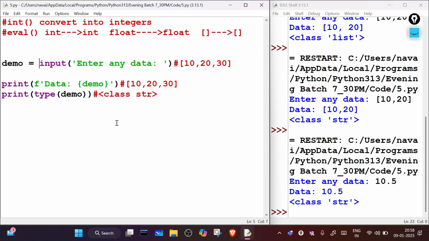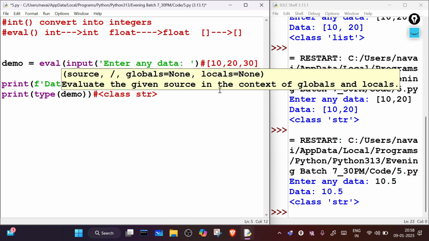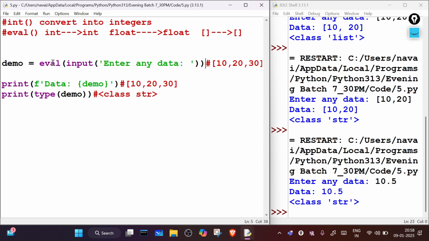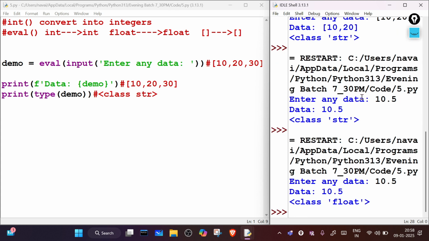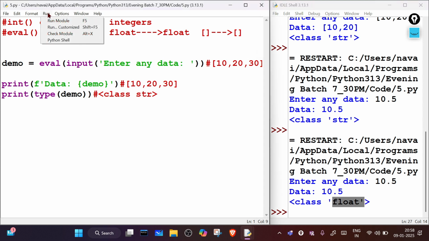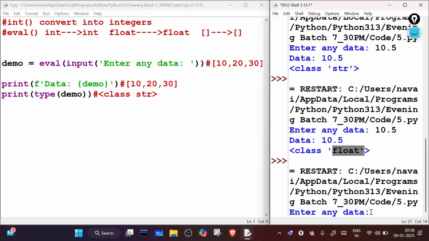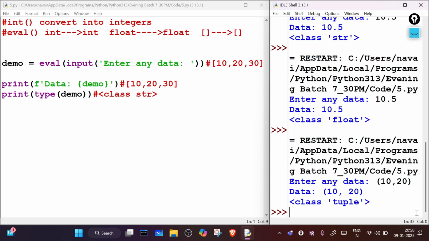But if you put eval here, it will understand the nature of the data. The eval function understands the nature of the data. So let me execute it one more time. If I write 10.5, it says the data is 10.5 and it belongs to float. And if I give 10, 20, this is tuple data, so it will say tuple.